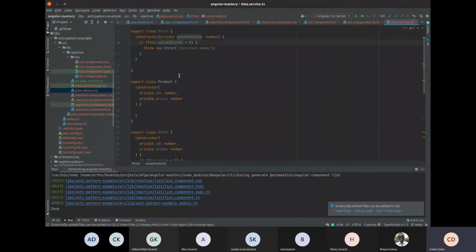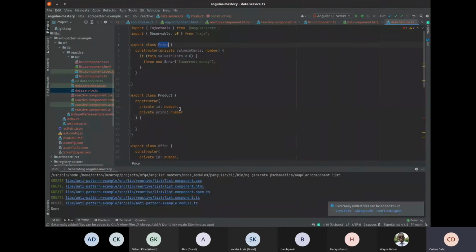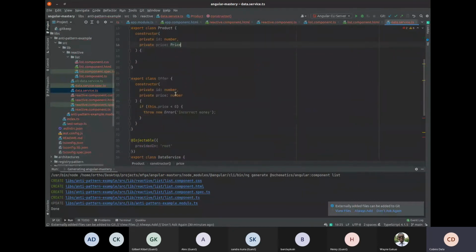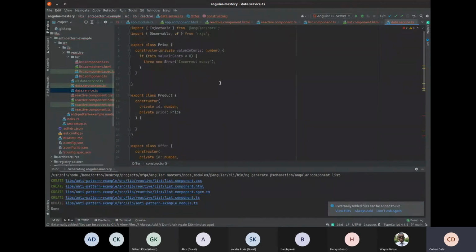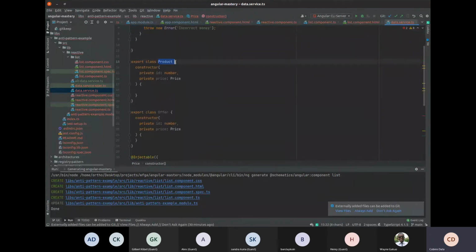And now, instead of using the number, I can use the type of price, and I don't have to worry about it because this piece of code is no longer relevant. I have it in a reusable place. You see? So I have a price, and I can use it now in the product and in the offer. And obviously, I would have more things. I would have a start date and so on.